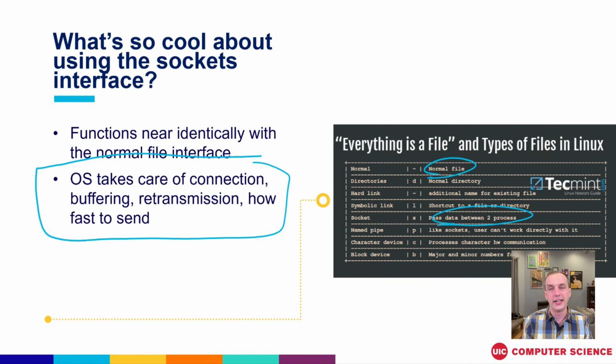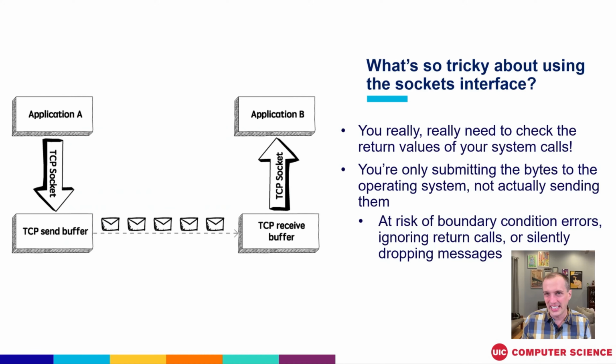The main benefit here is that we're using this standardized set of APIs, and the operating system is going to take care of how to do the connections, how to do the buffering, how to do the retransmission, all of this stuff, so that all we need to worry about is knowing the tricky parts that we're going to see in a moment, and using it to build whatever application it is we want to build on top of the socket API. So the really tricky things that come out in using the socket API is really about absolutely, positively needing to keep track of what the return values are, how many messages you've sent, how many messages you've received when you're trying to send a given buffer or receive into a buffer, things like that.